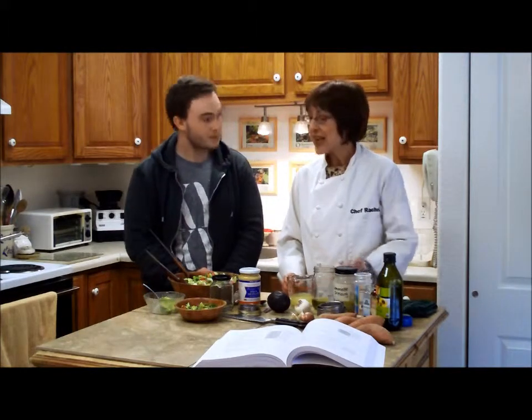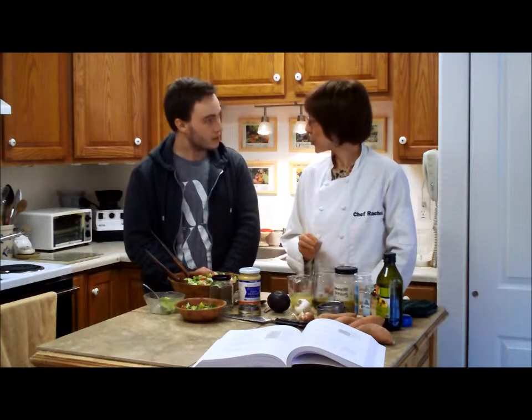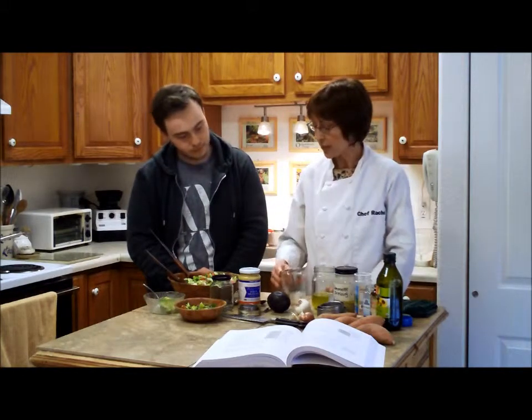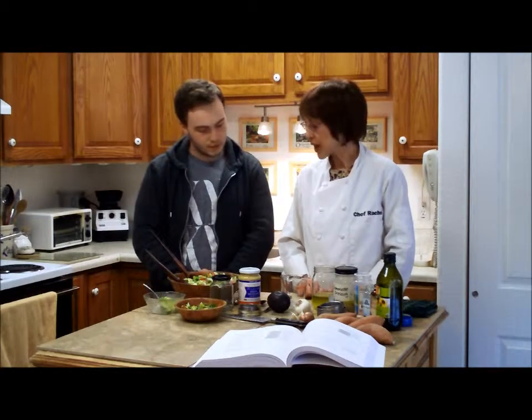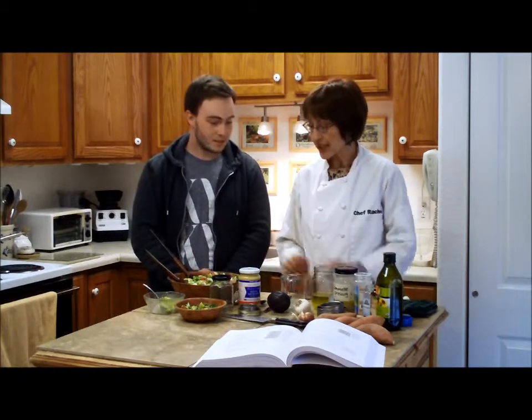So a typical ratio is 1 part sour and 2 to 3 parts oil. That would mean if you have a 1/4 cup of lemon juice, you need 1/2 to 3/4 of a cup of oil. And I like to use an extra virgin olive oil or an avocado oil. Those are rich in monounsaturated fats and very flavorful. So we have those 2 ingredients here.